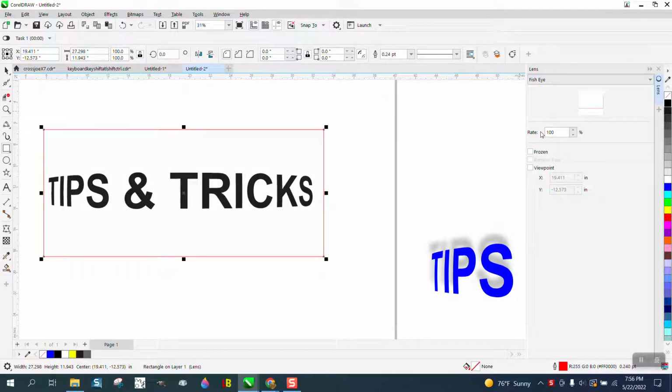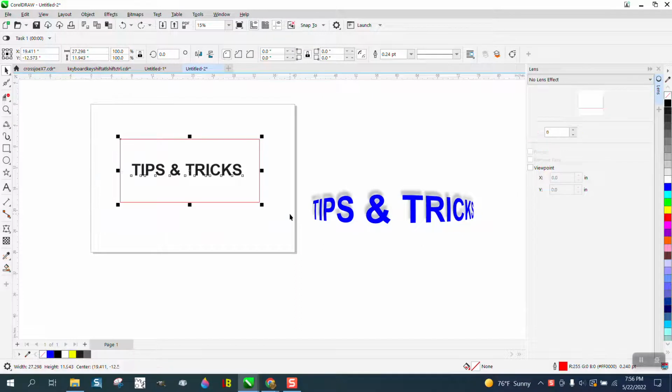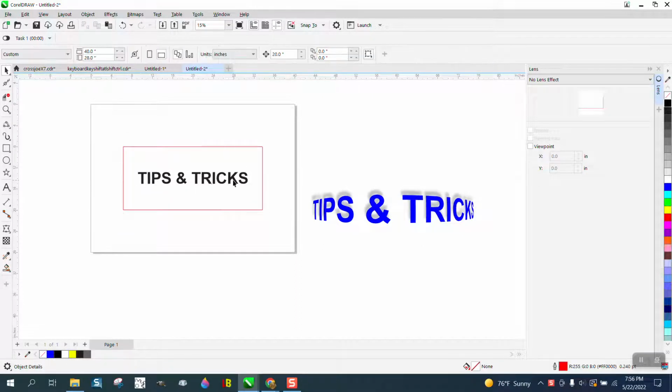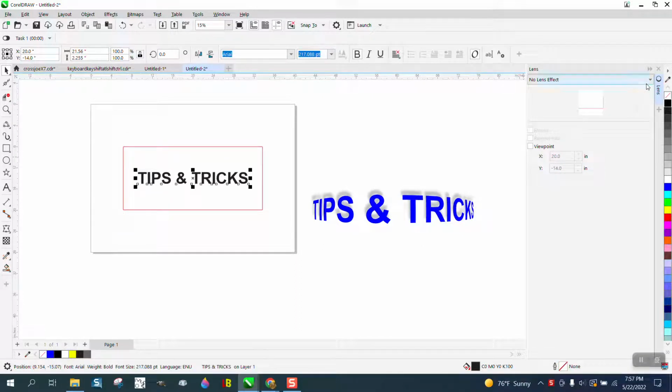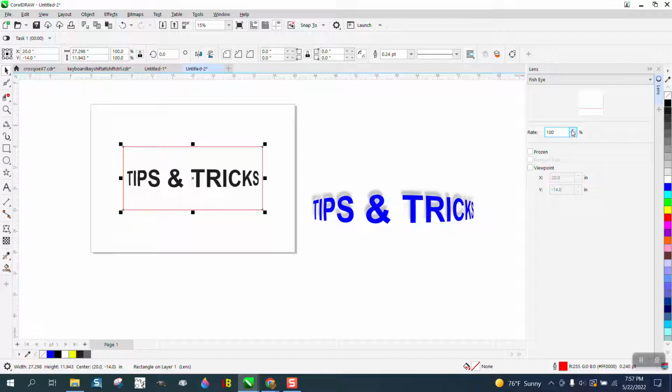Go up to fisheye. I'll tell you what, let's make sure that they're both in the center of the page. I don't do this too often. So you need to select your square, go to fisheye, and then bump this up quite a bit to whatever you feel. It would be better if it was two other words. The "and" is kind of spacing it out, but that's good enough.